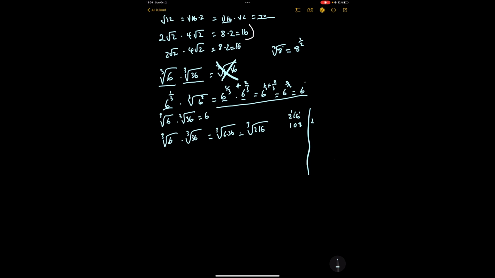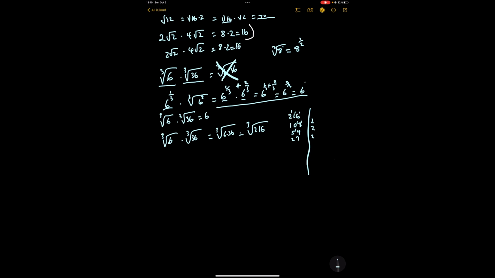Now, can we still simplify 108? Yes. Let's take another 2 again. Now we have 10, that's 5. And we have 8, that's 4. Can that still be simplified? Yes. Another 2. We have 2, that's 2. Now we have 5, that's 2. And 14, we have 7, that's 27.